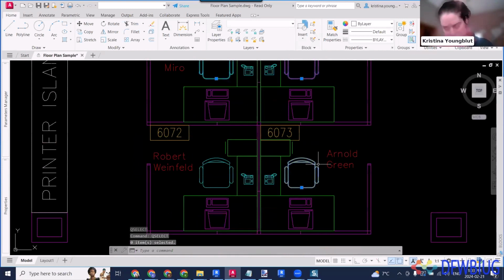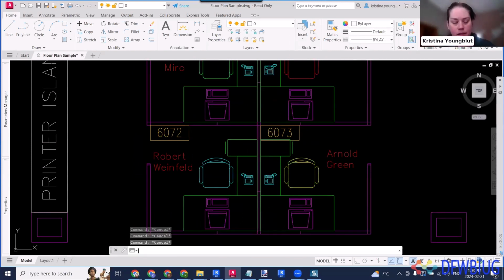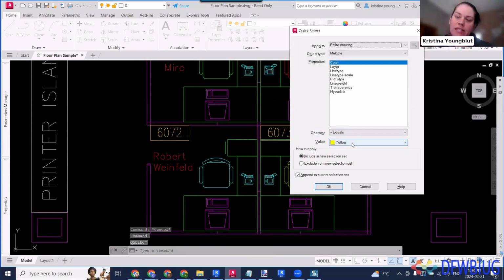But it wouldn't isolate the one element because it's not set to yellow, it's set to by layer. So there are still some limitations with the system, but it has a good general use for isolating elements and other tools being able to capitalize on. But it is very limited in its application. But if you want a robust kind of filtering system, the quick select is a very helpful and useful tool to use.